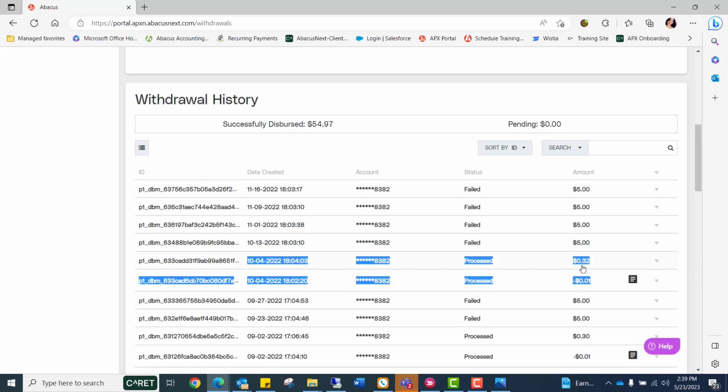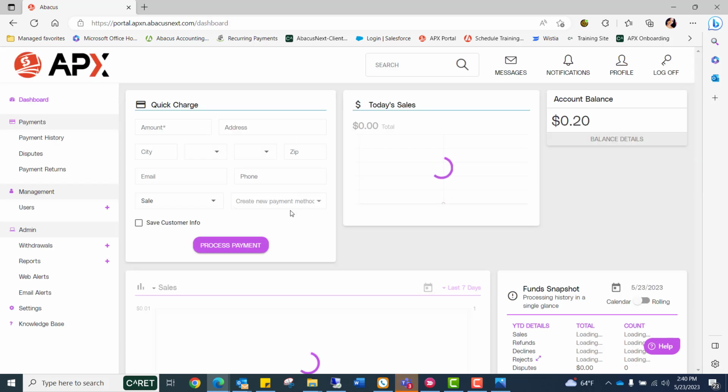And what that is the dollar amount in which we have collected from your clients on your behalf using APX. And the negative is the transactional fees that we are now charging you for those dollar amounts that we have collected on your behalf. So again, they should stack up right on top of each other. As you can see, it is just a couple of minutes apart, but that is how you will read these dollar amounts. And that is all that there is to it regarding APX within your OfficeTools program.